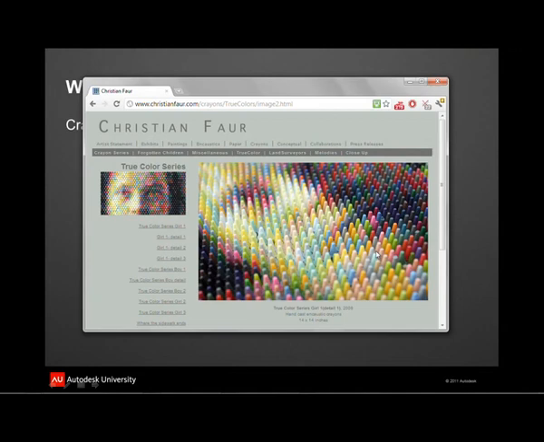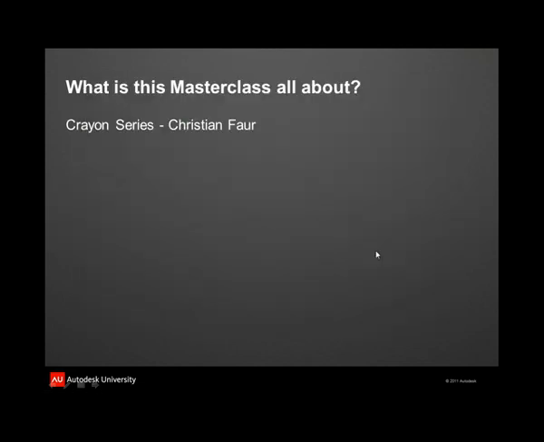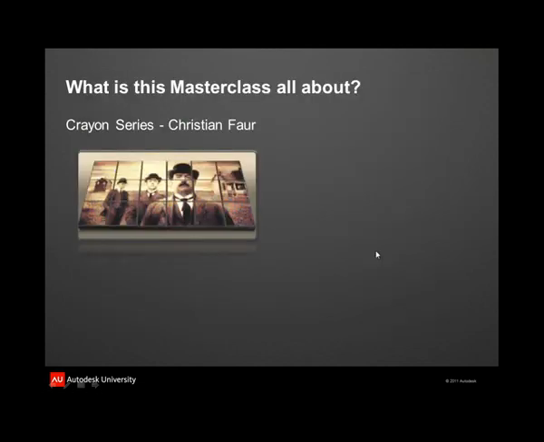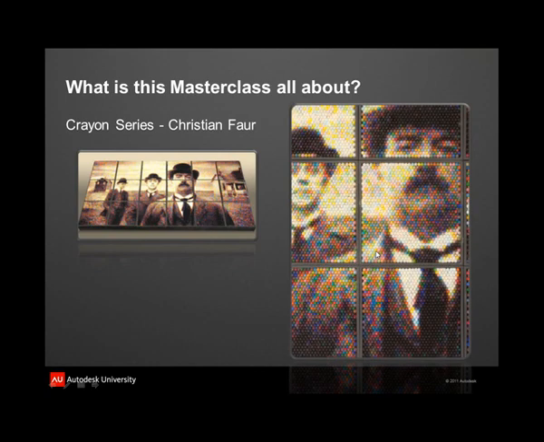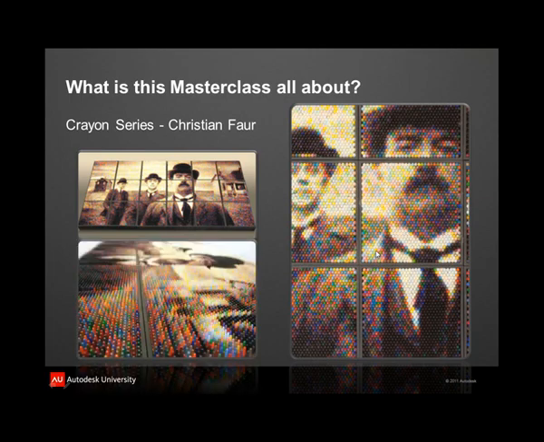Essentially, what he's done is created these beautiful pieces of art, essentially reproducing photographs, but by dropping individual, different colored crayons into a variety of boxes. So you can see an example here from far away. It looks like any old image. But as you get closer, you start to see that it's broken up into little individual colored pixels. And as you get very close, of course, you see all of the different colored crayons.